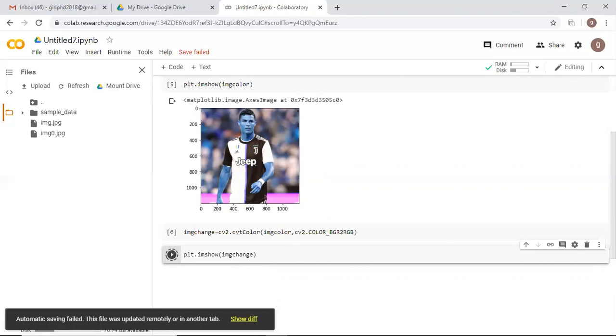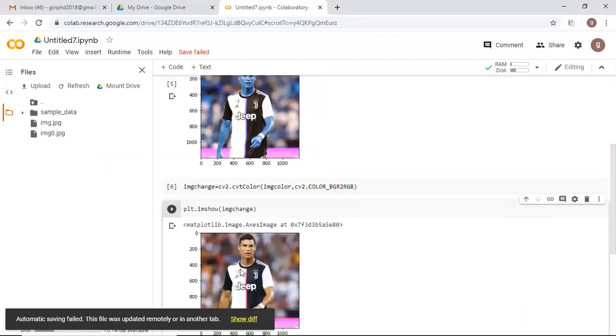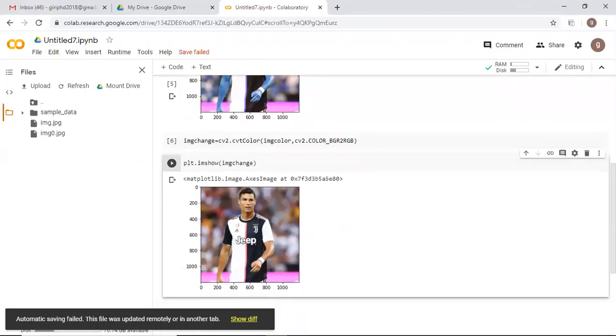It will take some time. Yeah, now I'm getting the exact image which I have uploaded. The matplotlib follows the pattern RGB, whereas OpenCV follows the pattern BGR. So there will be small color variations between the original image and the image displayed using the imshow function. To overcome this, we use a function called cvtColor to convert from BGR format to RGB format.